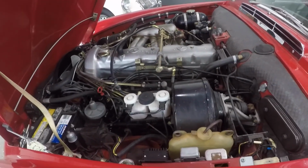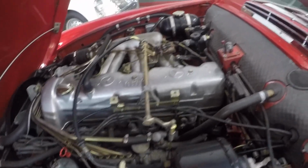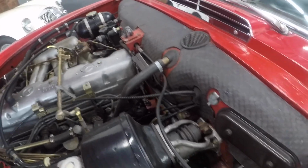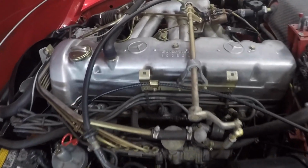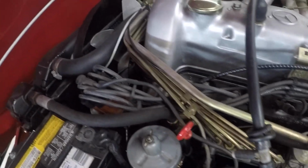Nice clean fresh engine has 500 miles on it. Put the correct pad in here. See all the injections nice. All the hoses done nicely.